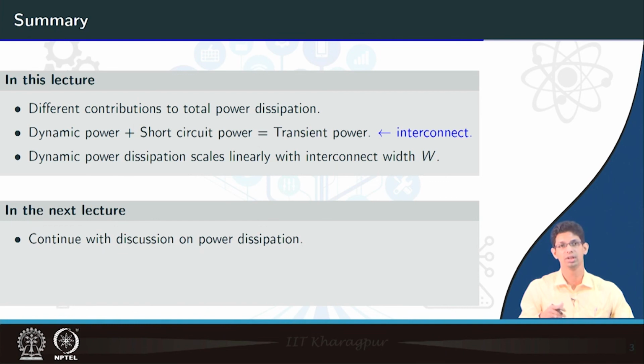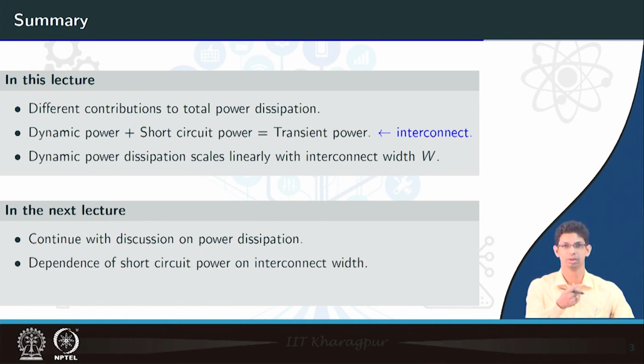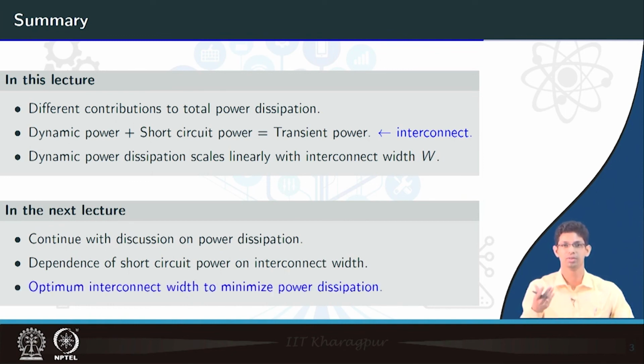Next lecture we will continue with our discussion on power dissipation. We will look at how the short circuit power depends on the interconnect width, and then we will see how, very interestingly, if I want to minimize the total power dissipation, I get an optimum interconnect width. That's all for today.